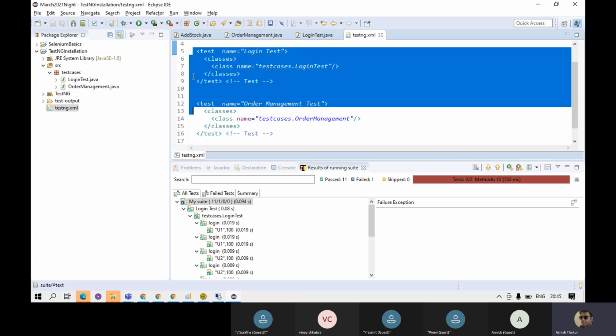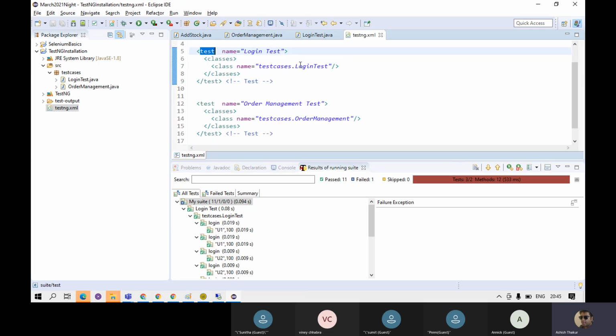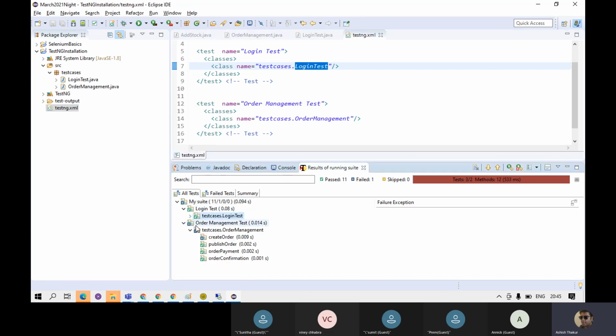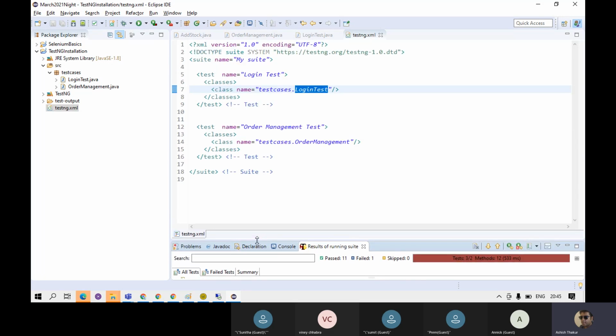So every test has to define which test case it is, which Java file the test cases are residing in. You see that login test is executed first and then order management. And there is a failure in order management. So you can batch run the test cases as well by simply creating this XML.